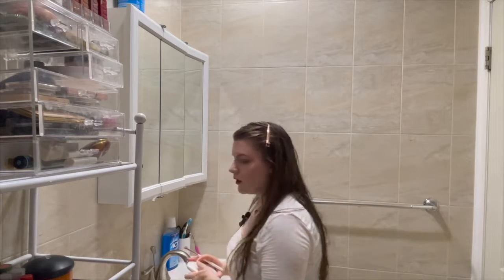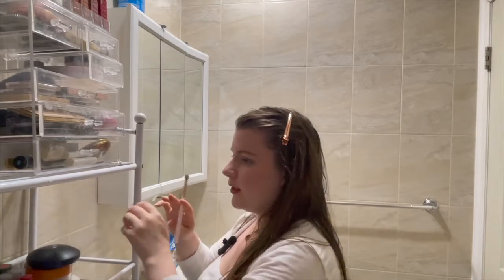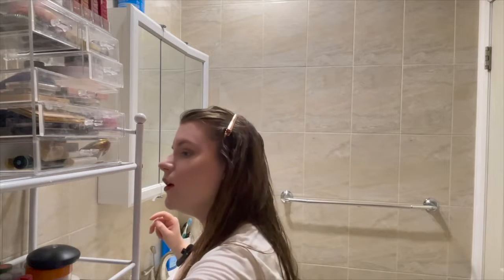Okay, I'm gonna be done with the eyes for now. I just don't want to have to keep going and blending, so it is what it is at this point.